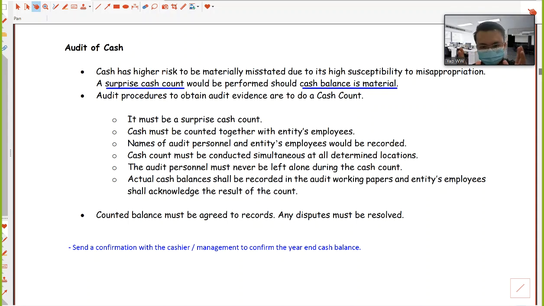So in the office, when they perform the cash count, I actually saw the process. If your company is having a lot of cash transactions, the auditor will have to test those controls rather than audit the cash balance. The cash balance at the year end is usually not much, so there is nothing much you can do. So instead of auditing cash, I am thinking about auditing fraud, which is covered under ISA 240. Auditing fraud is more important. So you need to test the controls. What controls has management used to make sure cash is not stolen?